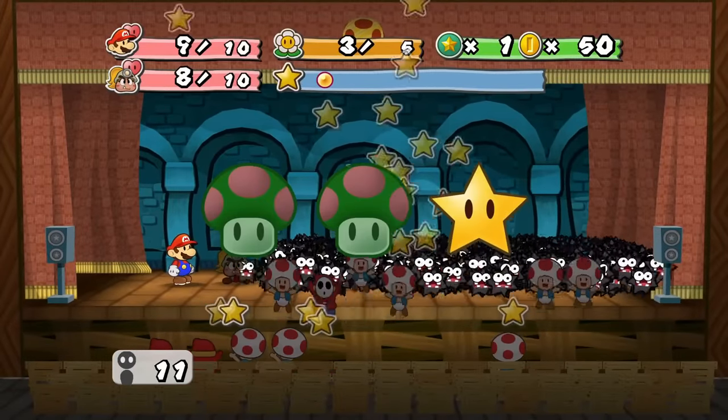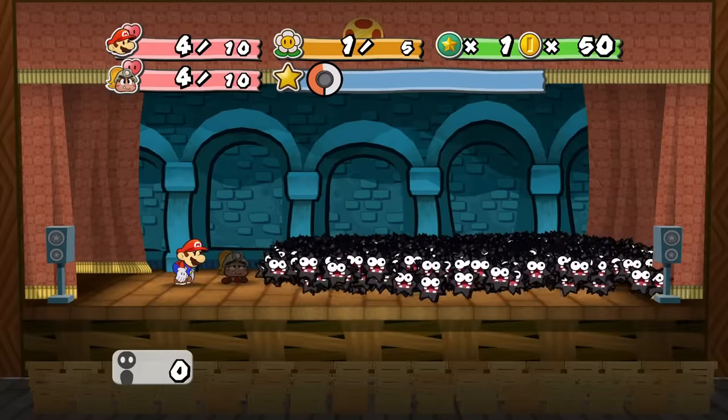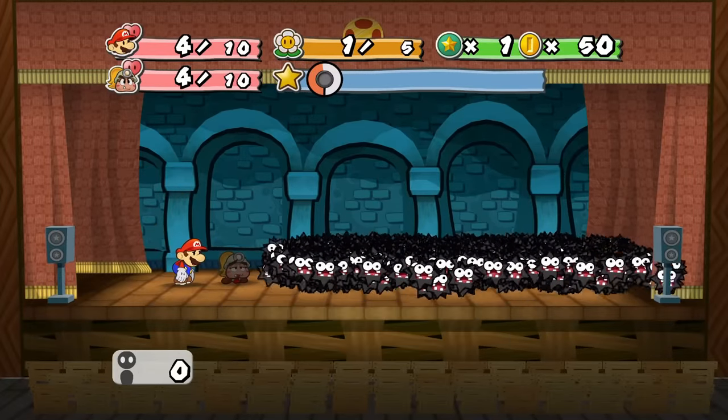Okay, nice. He's at only 3 HP. Don't- No, bro! Bro, that's so unlucky. Oh my goodness. That's so unlucky. Oh my goodness. Okay, we might be dying soon. Uh-oh.